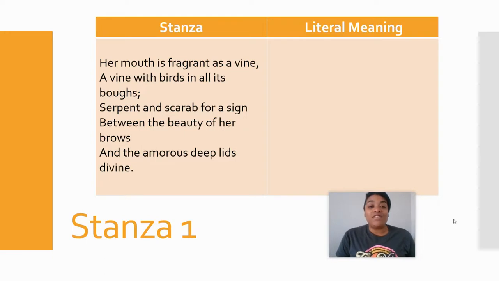So scholars, we have just read this stanza. First, let's talk about who the her is. Who's the her that they're referring to? Cleopatra. So as we read the stanza, I'm going to give you a time to reread the stanza on your own. And as you're reading it on your own, think of the literal meaning. What is the stanza talking about? What is the true meaning of this stanza? Go ahead, take some time, reread the stanza.